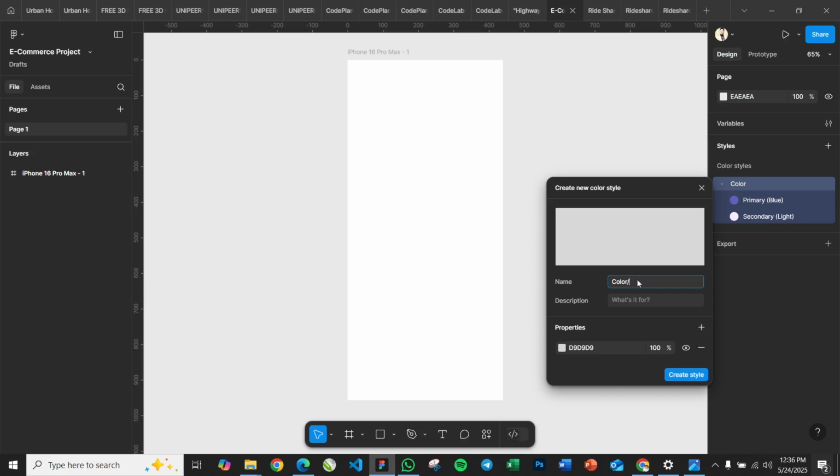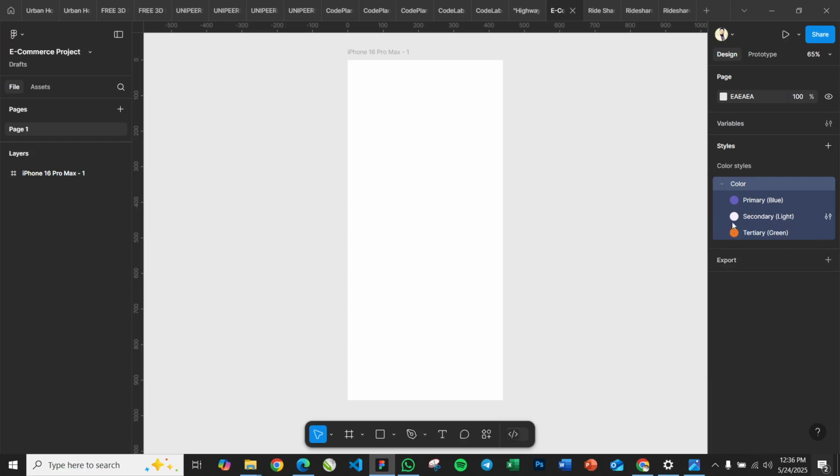So I'm going to say tertiary grid. Then over here I'm going to say E9762B, then enter. It's going to give me my green accent color, then create style. So I now have my 3 color styles.